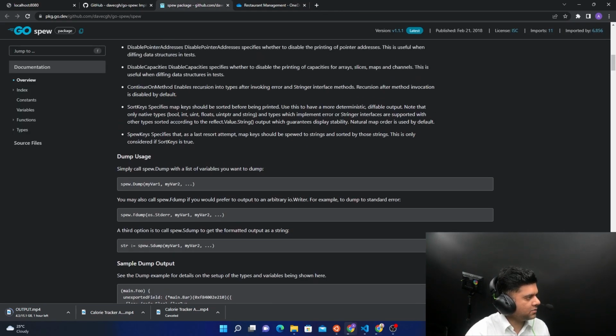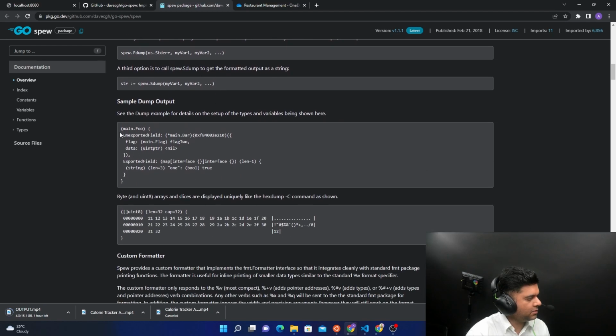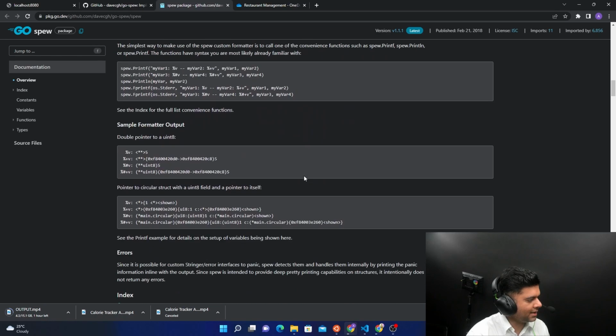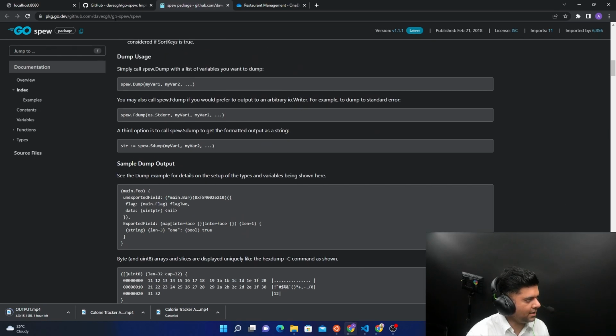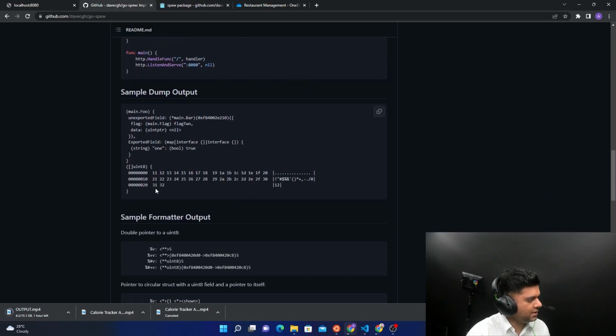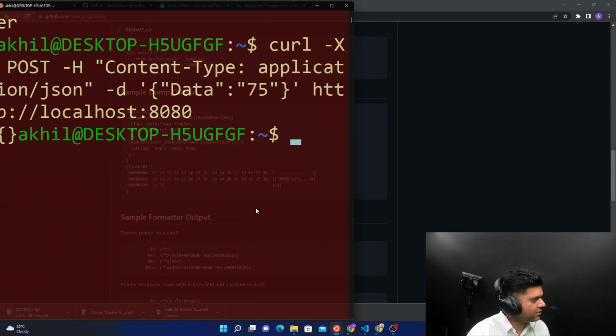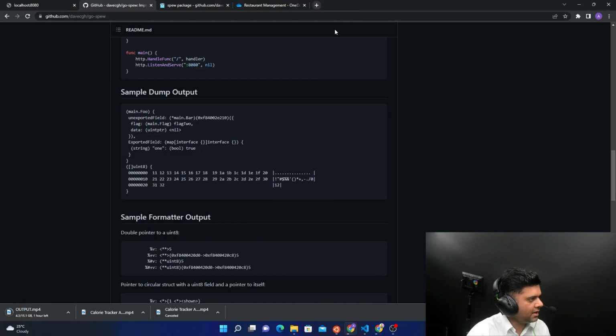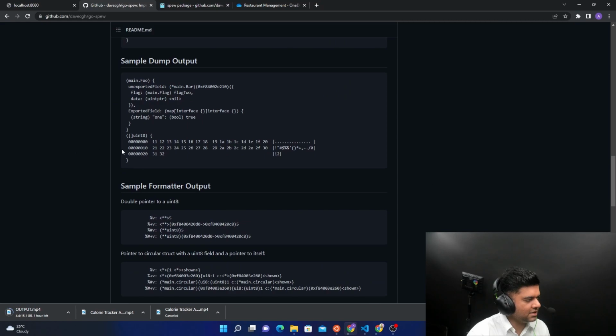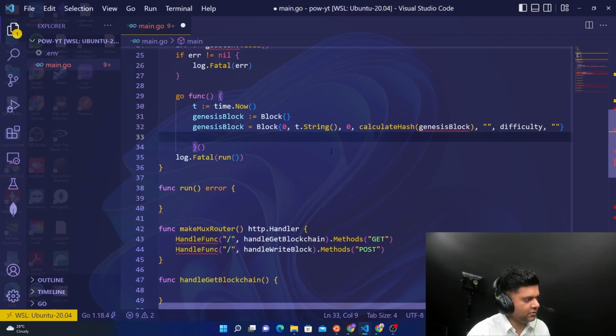Now the spew package is what I want to talk about. The spew package helps you to print out stuff like this without worrying too much about formatting it. It's a very handy little package, and you see this kind of output. When I had run that blockchain, the Genesis block and the blocks after that, the data that was being printed out into the terminal, we don't want to hustle too much to print that out, right?